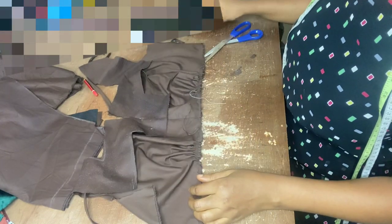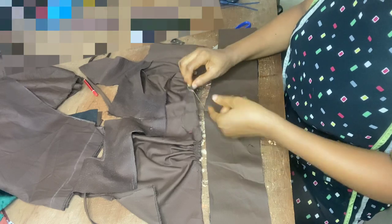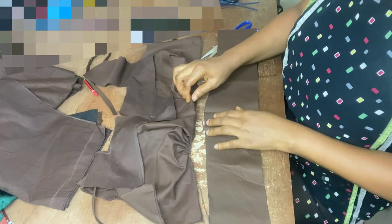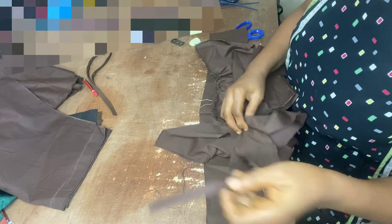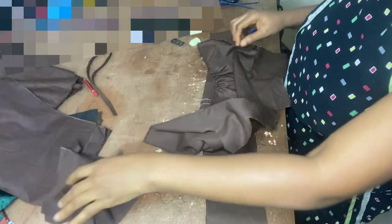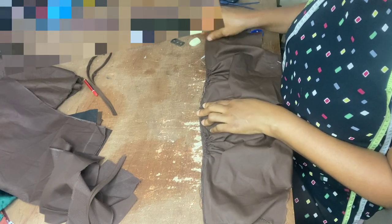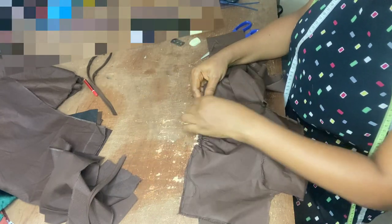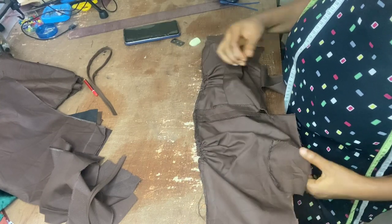After that is done, the next thing you're going to do is to take your band. Take your band and you get to the center of the band, get the center of the back of the top. Take it like this. You sew half an inch. Then we're going to take the facing of the band and sew half an inch also. That way we'll turn it.